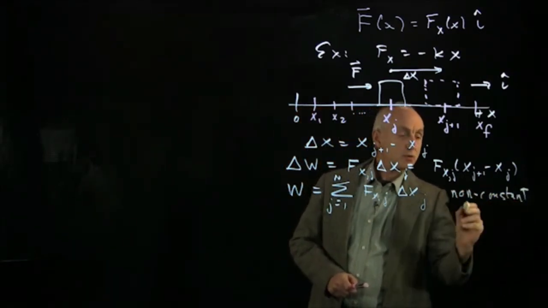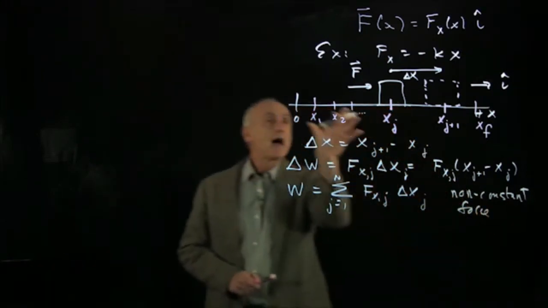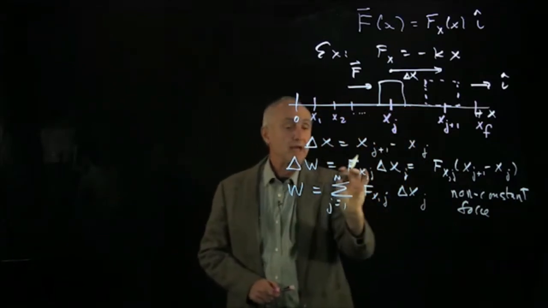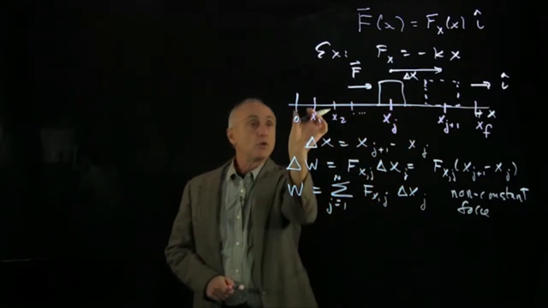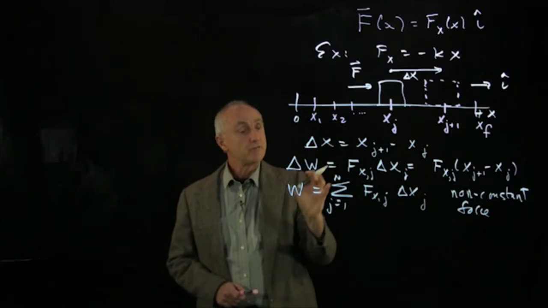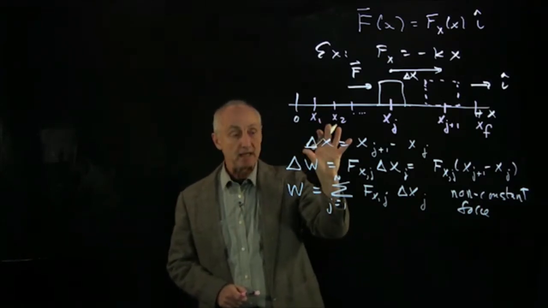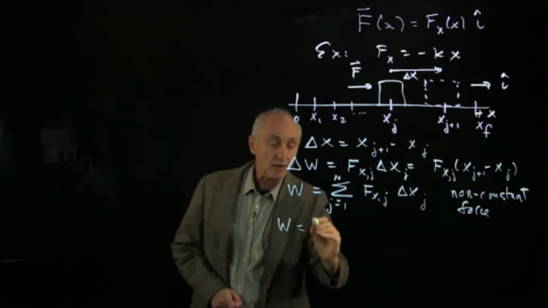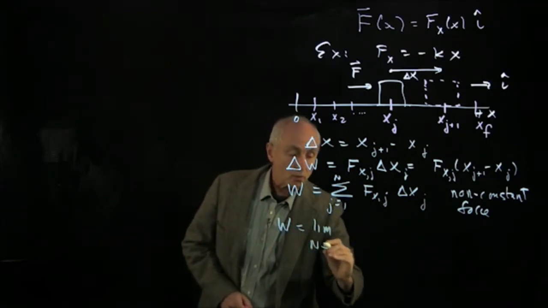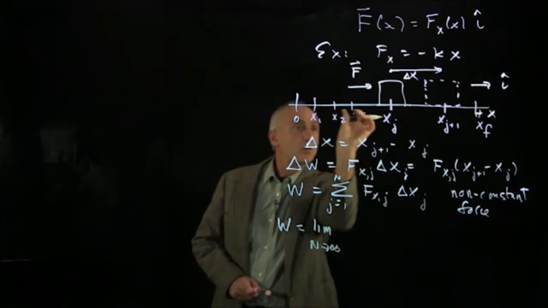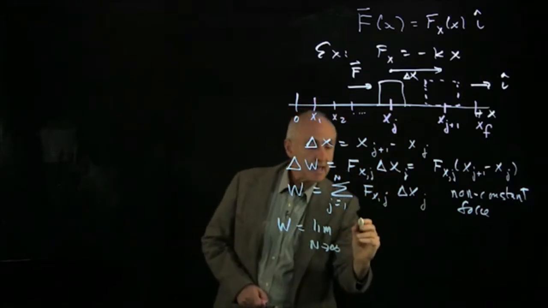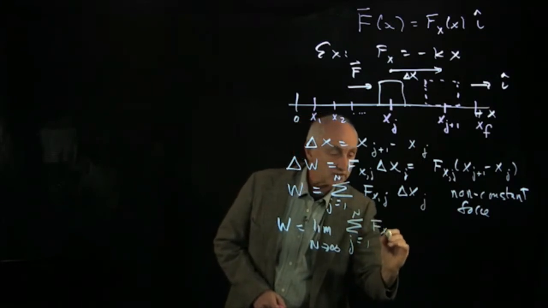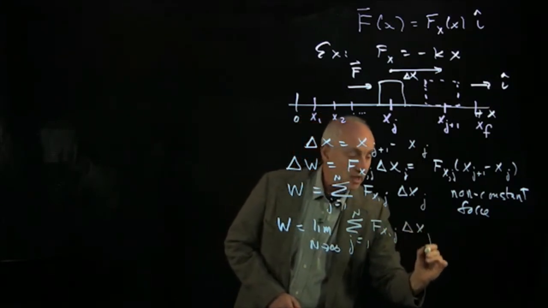Now, the issue here is about how fine we cut this interval in. We made n individual pieces. But if we want to ask ourselves what is the limit as n goes to infinity, then that's what we now need to consider. So what we're doing is we're making smaller and smaller and smaller little displacements, and we're taking this sum, j goes from 1 to n, of F of xj times delta xj.